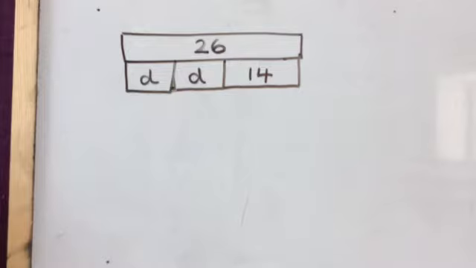On this one, we have a bar model to show us the calculation. Write down the equation that goes with this, and then again show the steps you need to take to solve it and find the value of D. Restart the video when you're ready to go through the answer.